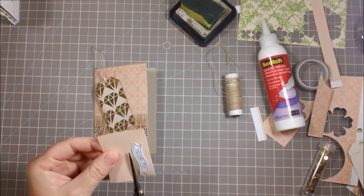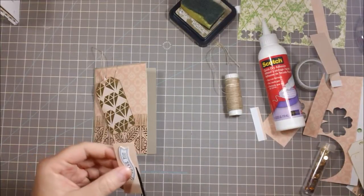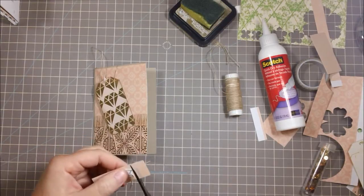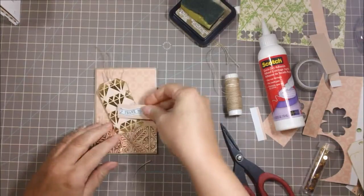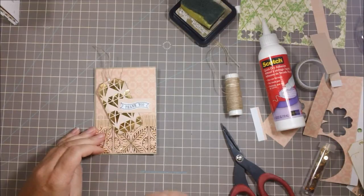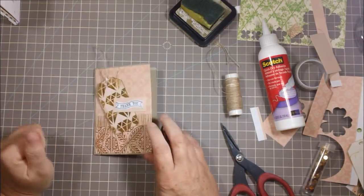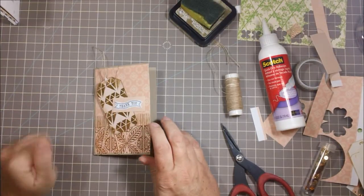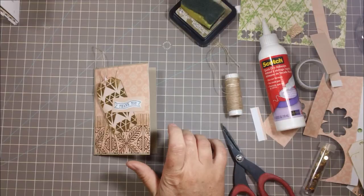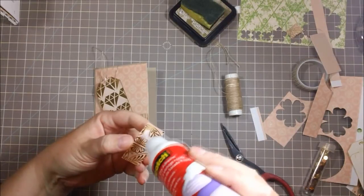And then so that'll be there, but I need to have something extra. So maybe something punched out. Maybe butterflies? Should I do butterflies again? Maybe something die cut? Flower? No, I think a butterfly. And I'm gonna die cut them. That's what I'm gonna do.